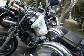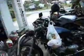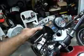Now the reason for the epoxy between the two layers is that it gives it some extra strength there, and it's gonna need it. This bike will hit 163 miles an hour in a quarter, so it's gonna need it. Now that's partially on. If I bent that right, I'll have my GPS sitting right in there when I tighten it. I'm going to have to bend it just a little bit more, but that gives you the idea this can be done. And it's not that hard to do.